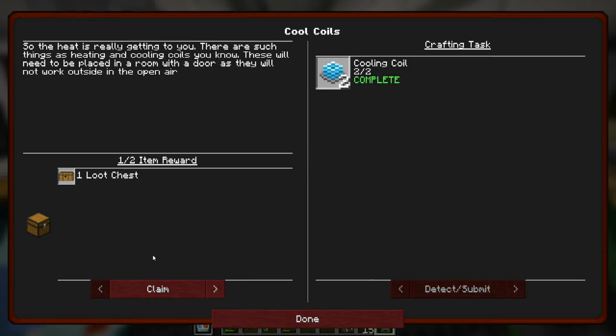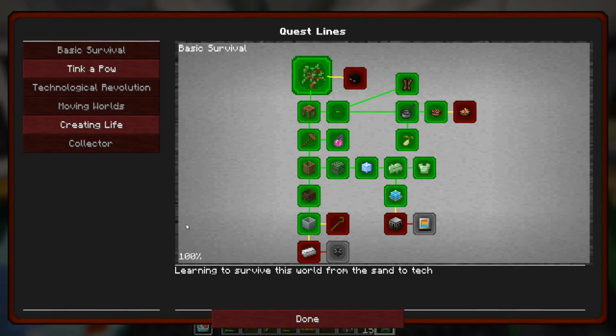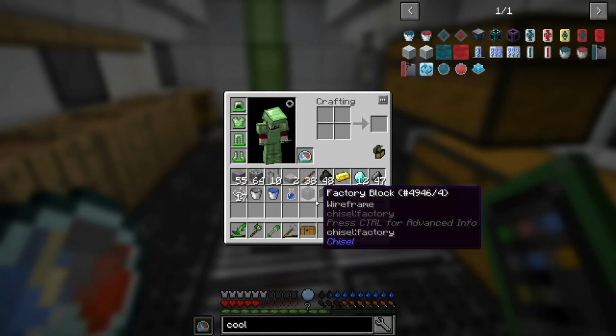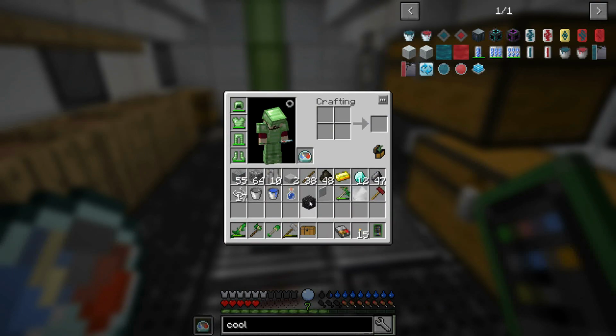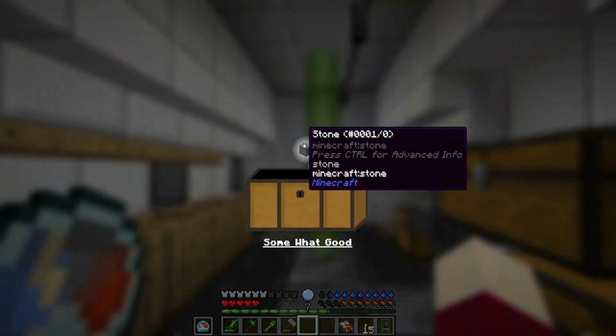So the only thing that I can think why it's not working in the nose, or in the cockpit, is that it must not think of the chisels and bits blocks as a solid block. I don't know. But this is going to give us a loot chest, and then it looks like we have a second. Oh, 5 XP. Great. That's wonderful. You know, not like we couldn't get tons of XP from other things. So, yeah, let's see what's in our loot chest.